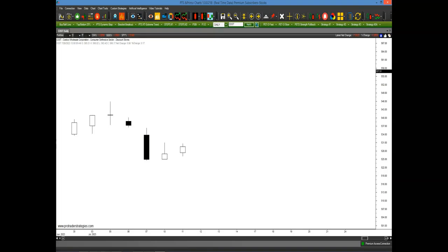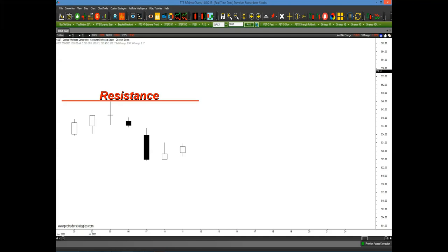As we look at this older chart of Costco, it's going back to July. Most people looking at this would say, well, okay, I don't really have much of an idea, but that indicator I follow tells me that we were actually a little overbought here and there's some major resistance. So I think if we bounce up to that level, I'm going to either exit my position if I'm still long, or I'm going to maybe go short. So let's see what happens the next day here. It starts to bounce up and you say to yourself, well, okay, that's close enough. We're getting close to that resistance. I think I'll sell. This is what a lot of traders do based on indicators and things that really don't have a lot of consistency.